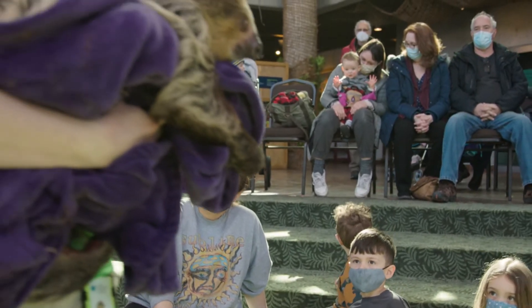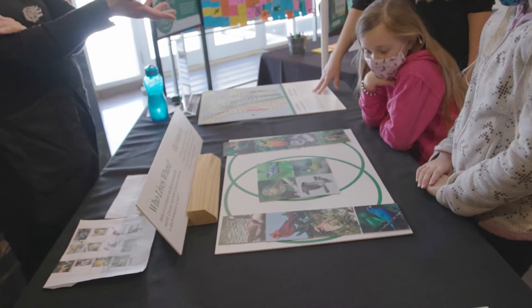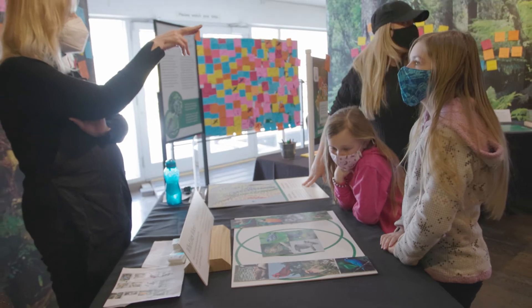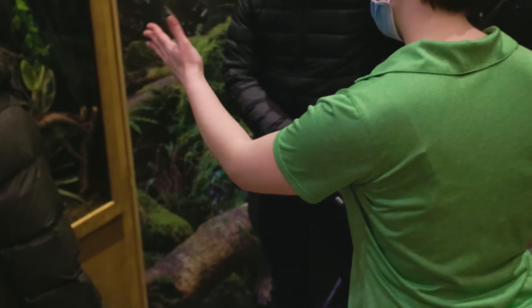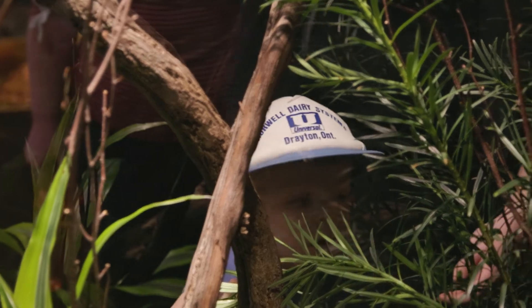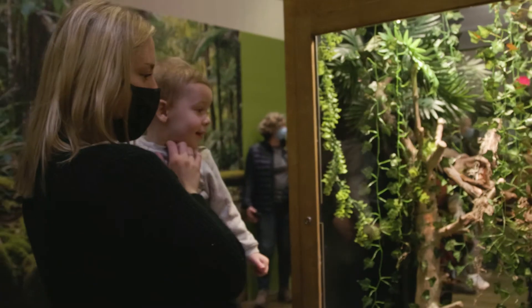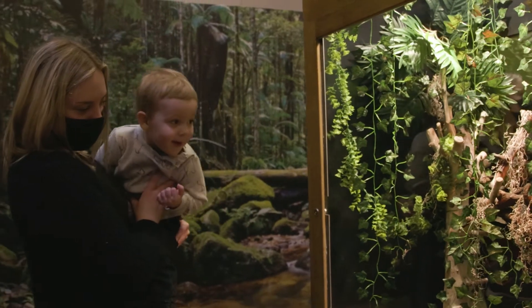We have staff in the exhibits from open to close each day, providing one-on-one interactive experiences for families of all ages. Under the Canopy is a scalable, fully turnkey exhibit that features up to 17 different habitats featuring animals from rainforests around the world. Our design and fabrication team make it easy to scale our exhibits to your specifications — we'll come in, make custom changes, and make changes on the go as the exhibit is on.